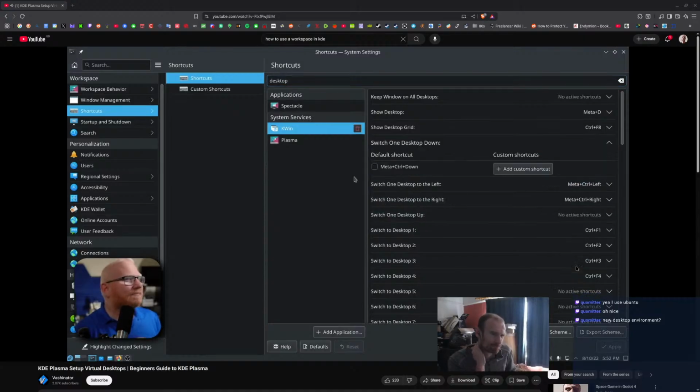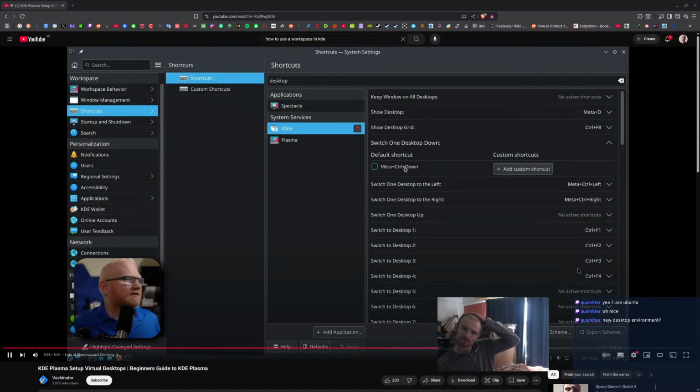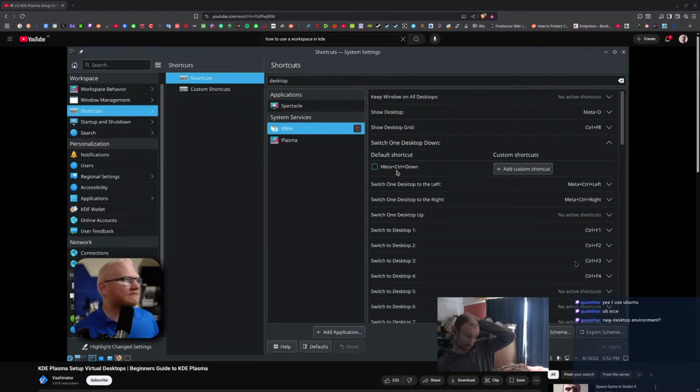That's what I set up by default for some reason, and I'm not a huge fan of this key combination. The default one it tries to give you is Meta or Super Control, and then up or down or left or right. I noticed in Manjaro it is Control Alt left and right. So that's just something to keep in mind. This may not be the ideal key combination for you. It kind of depends on what makes the most sense. Just make sure it doesn't interfere with anything else.